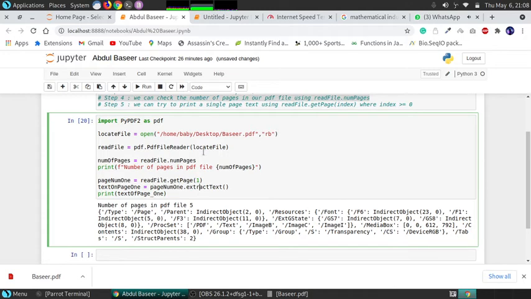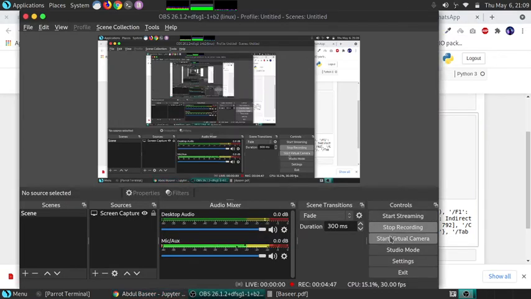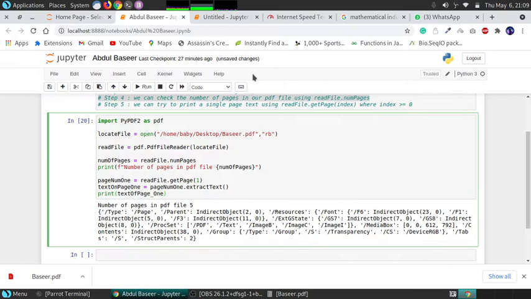it gives the error. Now we will look at where this error comes from. We are checking that error.